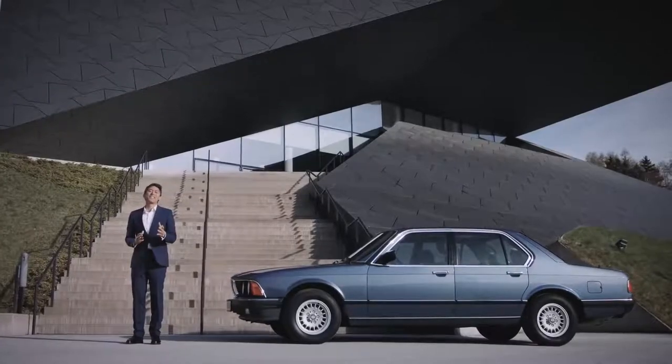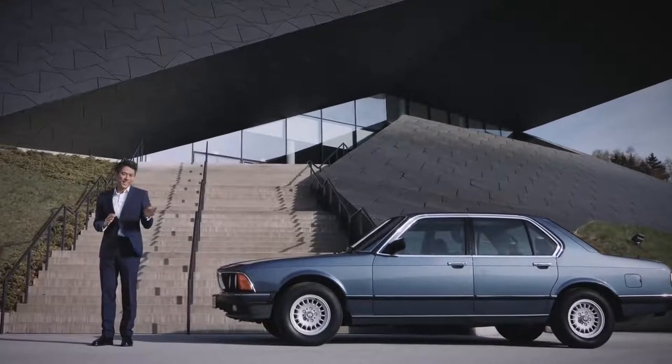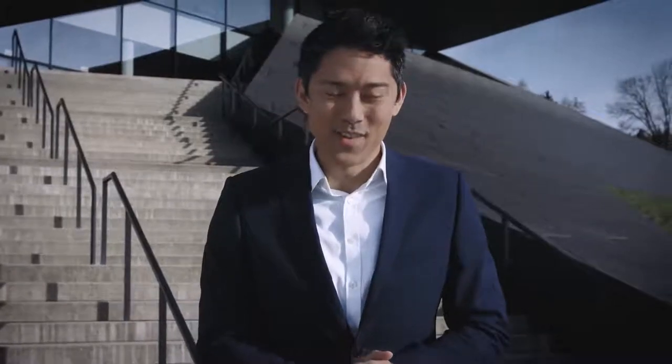With new mild hybrid diesel or petrol combustion engines, a new plug-in hybrid BMW 7 Series, and the first ever all-electric luxury sedan — the BMW i7 — I invite you to take a first look at its head-turning new exterior and interior design and some of its revolutionary new luxury features.